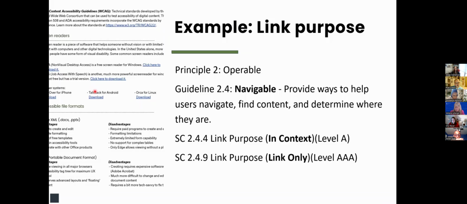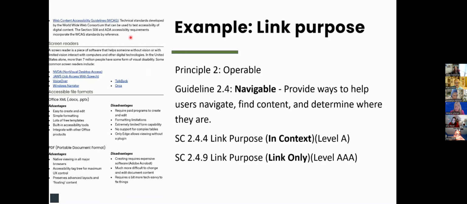If I go ahead and strive for the link purpose with the link only, I've updated the screenshot to be a little bit different. Now here I have screen readers, and a list of screen readers, and instead of having TalkBack for Android devices, VoiceOver for Apple, and then the download link, I've just made TalkBack, VoiceOver, and Orca the actual download links. That way, if I'm a user, instead of hearing link download, link download, link download, I would hear link VoiceOver, link TalkBack, and link Orca. Doing something like that, you can see how that AAA level makes the links a lot more self-sufficient.